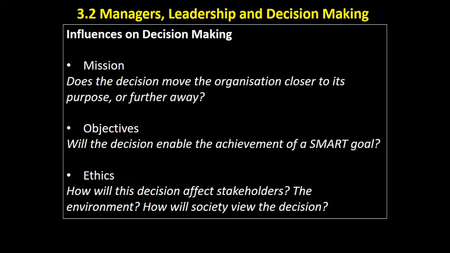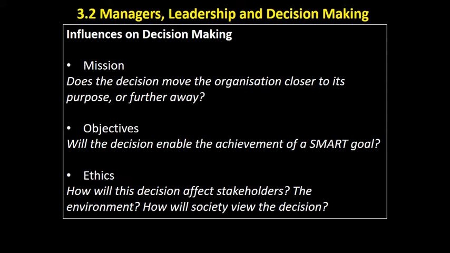Objectives, if you remember, objectives are shorter term goals. A good organisation will set itself a mission statement, but then from there it will give each member of staff a very clear objective to achieve by a particular date, and by the achievement of all of those goals, will help the business work towards achieving its mission. Again, the management will want to consider, well, is this decision going to support the achievement of people's objectives or not?